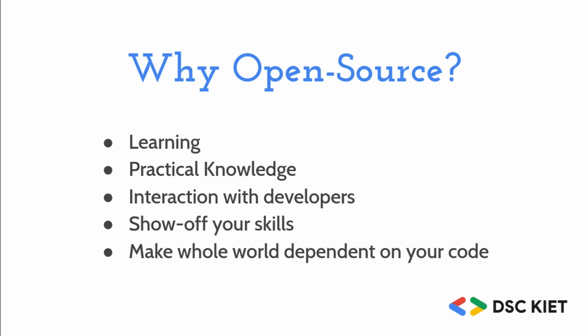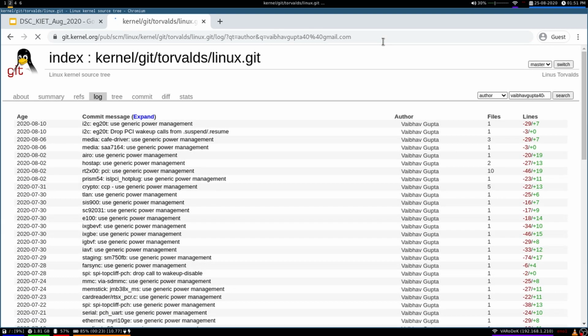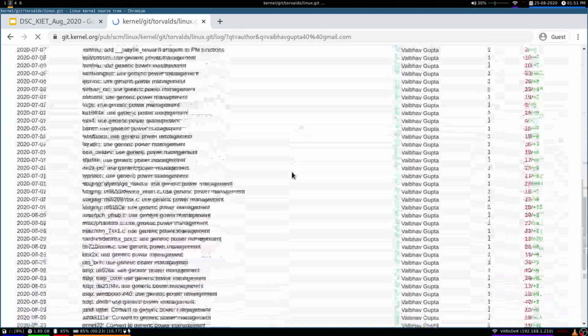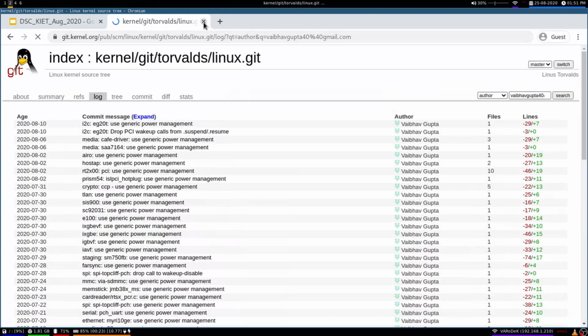But in open source, everything is open. Literally everything is open. If you want to say that yes, I am contributing to Linux, how should I believe you? I can just take you to the website, take you to the repository and show, yes, this is my code, these are the changes I made, these are my commits. Yes, that's how I'm able to show it.